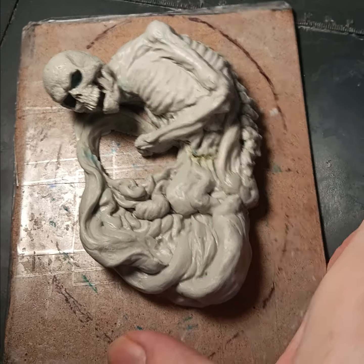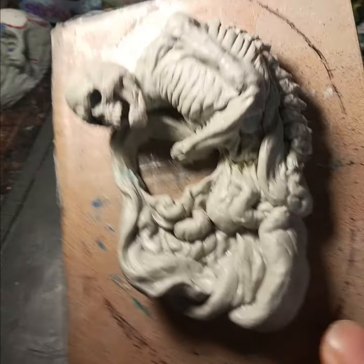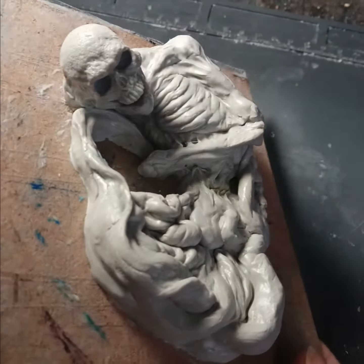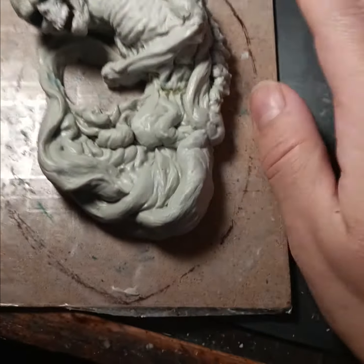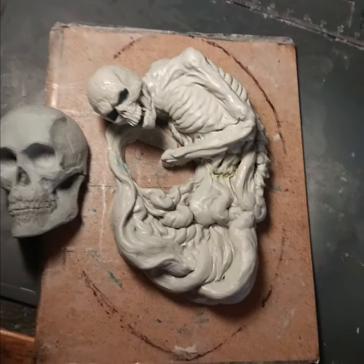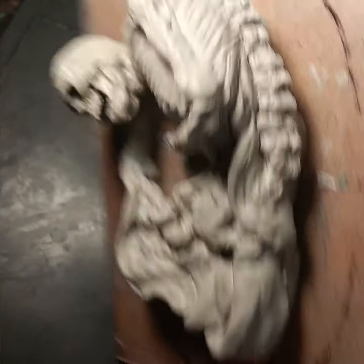Here is sculpt number 11 — progress on it anyway, obviously it's not done yet. But it's done enough to put it aside and move on to today's sculpt. This guy's a bit smaller — here's one of my quarter-scale skulls. He's a smaller scale but I wanted to do a little bit more of a body.